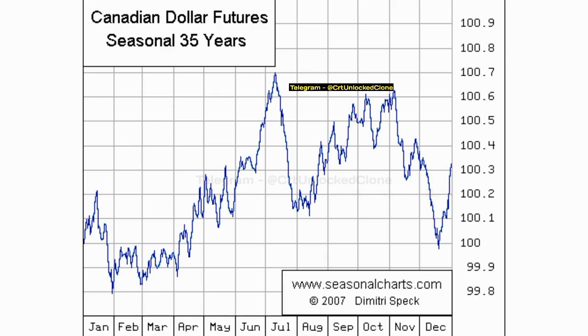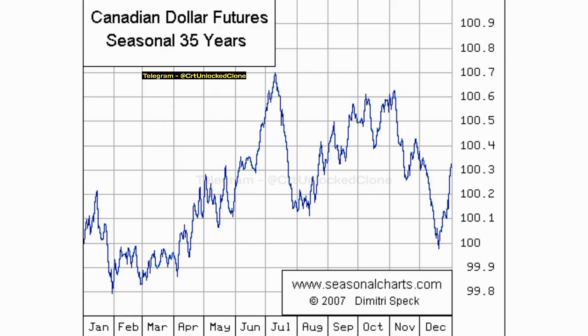But here, this is just the Canadian futures. There's no USD behind it or in front of it, right? But what you trade on the forex pair is USD CAD, and not just CAD. So it will be inverted, right? It's just a simple thing. Nothing complicated, right? Hopefully you got it. Otherwise I'd be really disappointed. Okay, so let's get back.